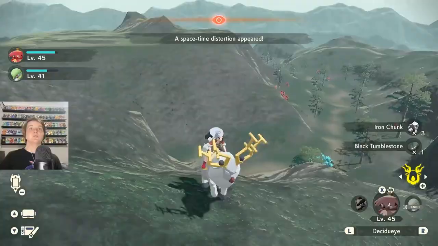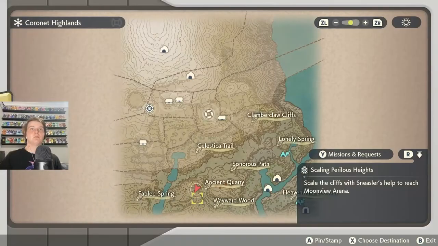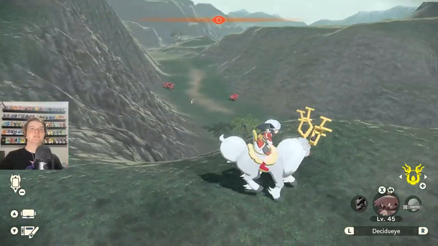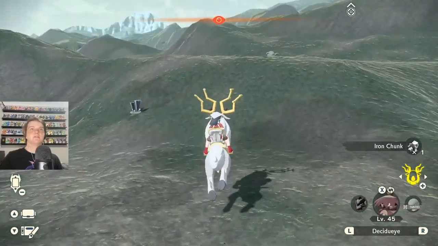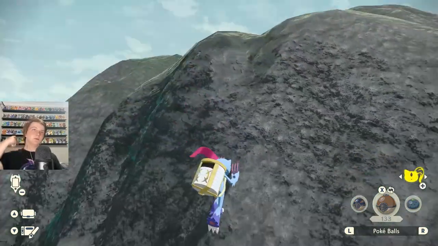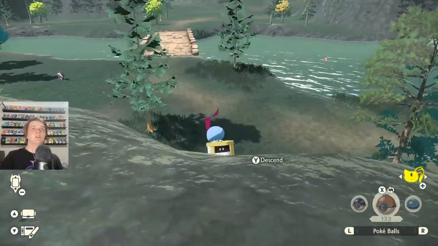Oh my... Oh, space-time distortion is appearing. Where? Somewhere we haven't been yet. Okay, never mind. Okay, so this is just up the mountains that were at the beginning of this area. There's lots of iron pieces, which is good. Whoa! All right, let's get down. Climb down. I think we're gonna start climbing up the mountain now. Or at least going up this path.